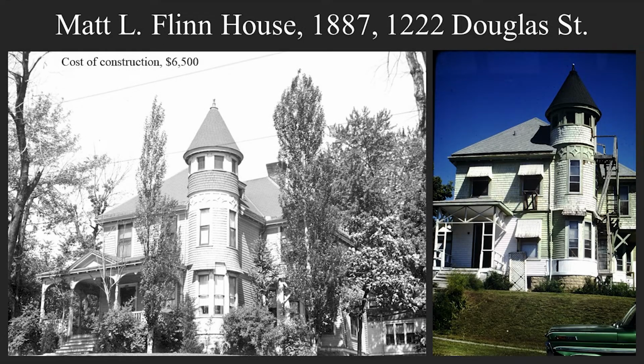The Matt L. Flynn House, built in 1887 at 1222 Douglas Street. I used a couple pictures, a slightly older picture, and then this color slide from the 1950s. You can see there's obviously a 3-story tower, and at the top of the eave line, you can see there is half timbering, the diamond-shaped patterns, nearing in the midsection of the tower. You can see that on both of these sections.